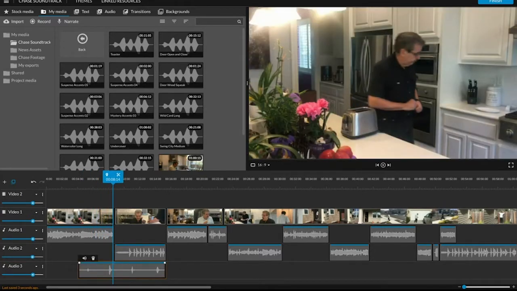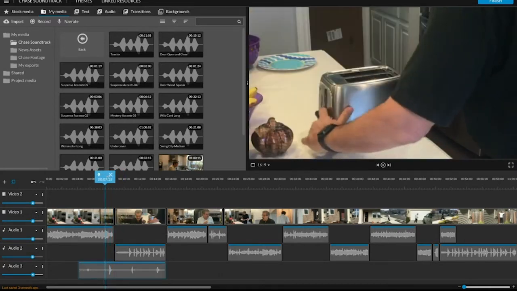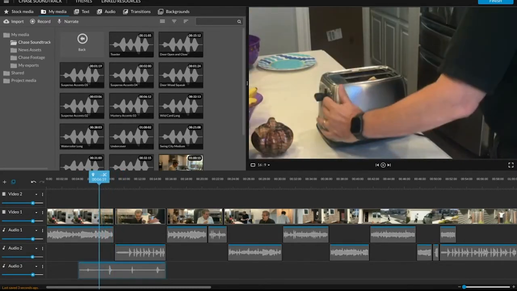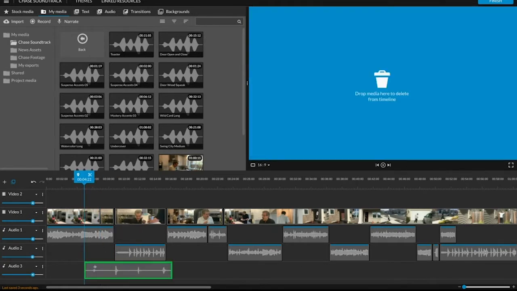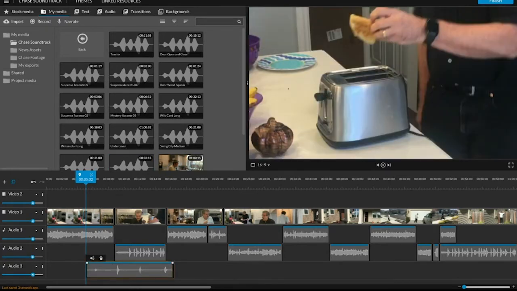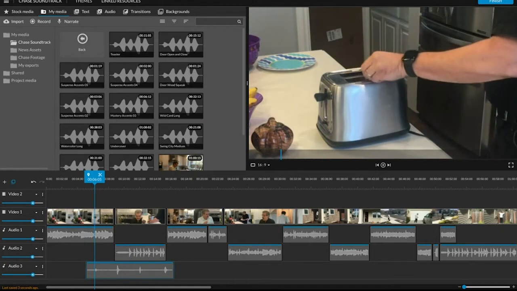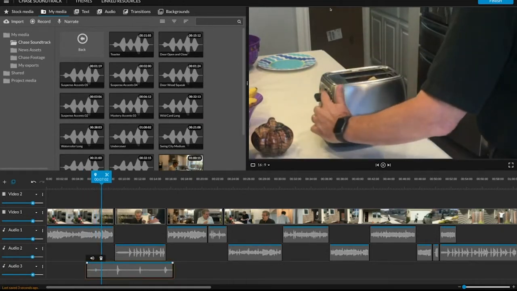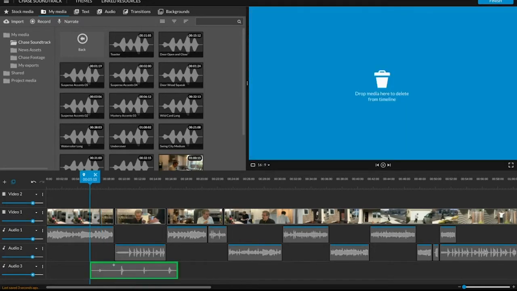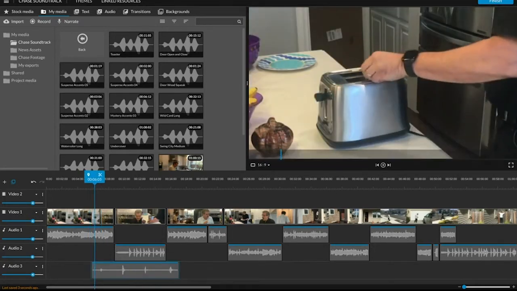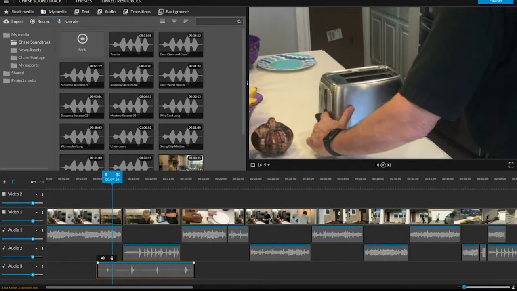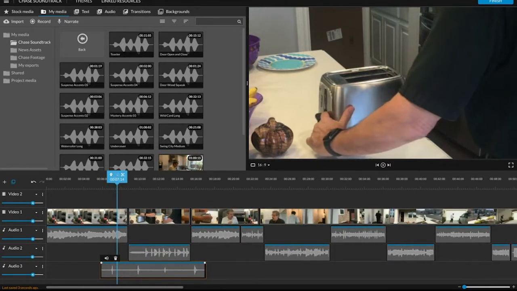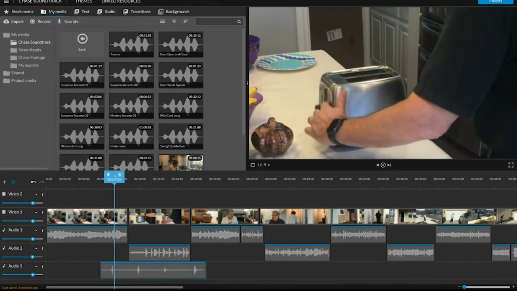All right, so I need to synchronize it. So I'm going to go back here to where the finger pushes down. And that's where I need my first sound effect, which is indicated by this little waveform here. So I need to move that over, and let's see how it looks. Oh, too early. All right, so it has to slide over a bit more. Let's see, how about now? Oh, too late. I'm going to go ahead and zoom this in a bit using that plus minus slider on the right. And now let's see, so it's like right there.